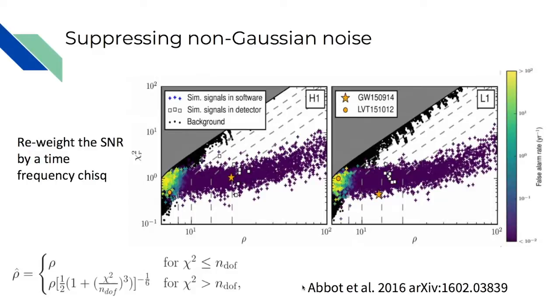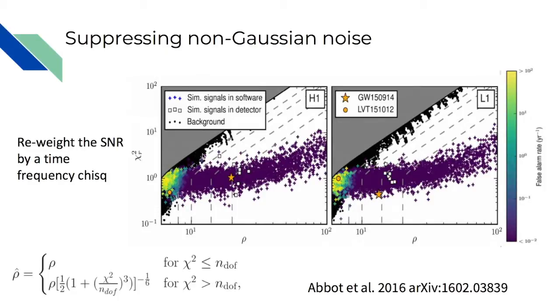So let me maybe say where we go from there. How do we determine whether there's something significant or not? Well, the first thing we need to know is, what do we do with this chi-square test? I said we can use it to help discriminate. I didn't say how. Here's how. So just schematically, on the x-axis, this is signal to noise. This is the value of signal to noise that we get from the analysis. And this is the value of our chi-square test. And we have a couple different distributions in here. So first, black. Black is what's coming from our background.